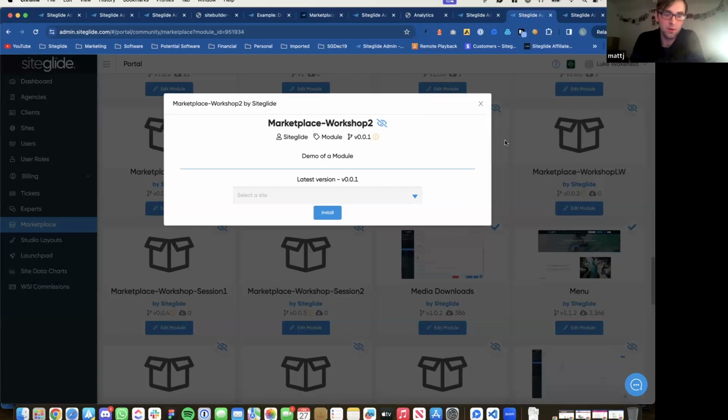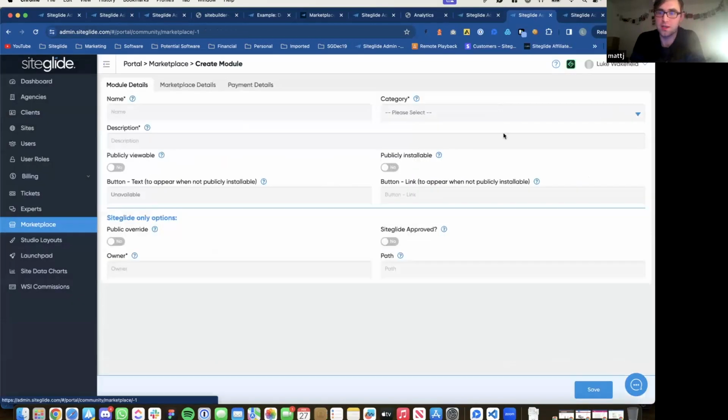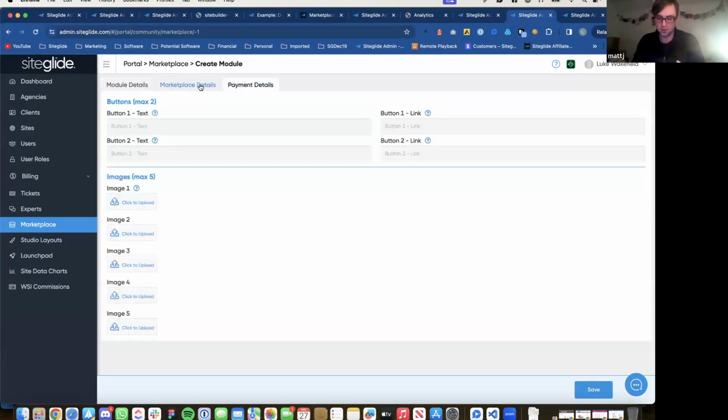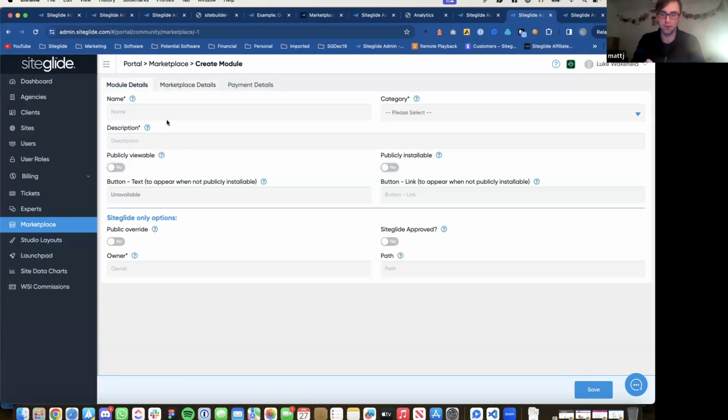There's another good point about trying your module out before it's released. Imagine you've already released it and you want to try out a new feature. It is also possible to use Siteglide CLI to deploy when the module's already installed through GitHub. You can just deploy a temporary version of that module to one of your sites to test it out with Siteglide CLI. So you don't have to make that change public to everybody until you're happy with it. So that is an option as well.